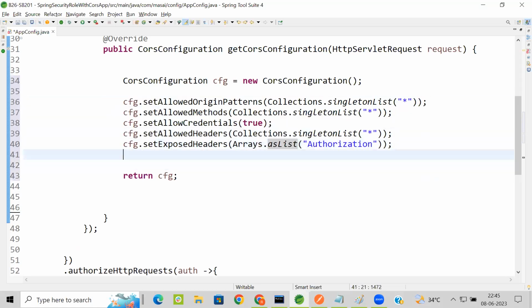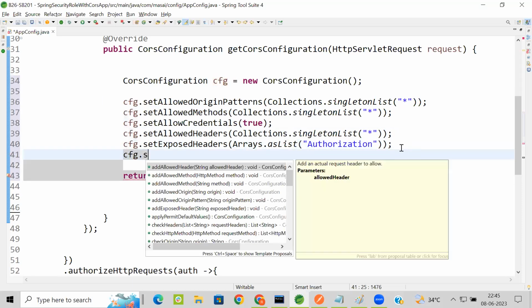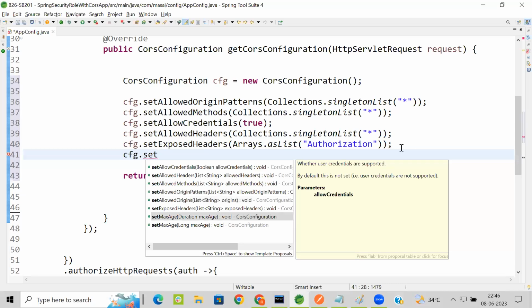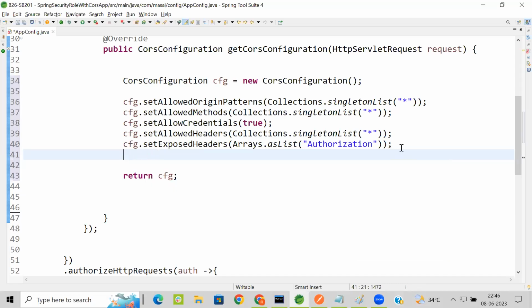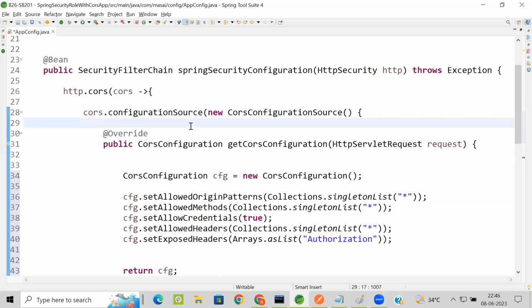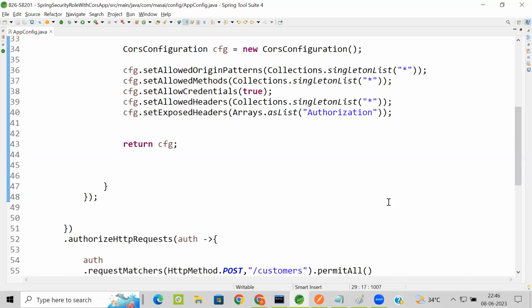You can go to this CorsConfiguration object and see which other details are also there. Set max age you can also mention. Duration: how long this configuration should remain active. After that, this duration should be destroyed. So you can specify lots of things with this. I'm not setting any date, which means it is unlimited time, this configuration will be there. And that's it. With this configuration, any front-end application will be able to access this.